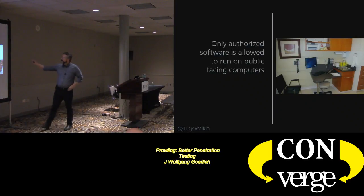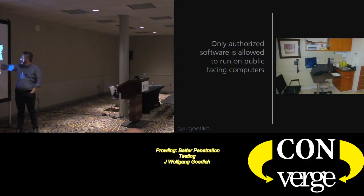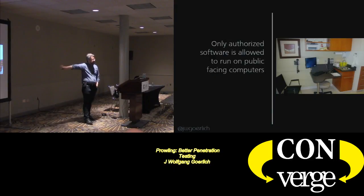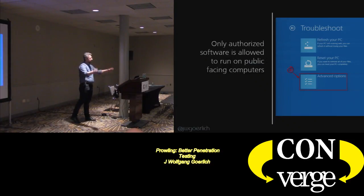But anyways, the medical area looks something like this. We got a computer, we got the monitor and a little computer down here, and it's in the cubby area, right? And this looks like every other waiting room ever. So first thing is, one of the things that almost everyone forgets, including Sitting Duck Hospital, is that AppLocker and these types of controls are only in force when the computer's up. A lot of people forget that you can simply reboot into safe mode and then load up whatever you want, or change the AppLocker policy, or disable it, or create macros, or load a Word document, or anything you want to do.